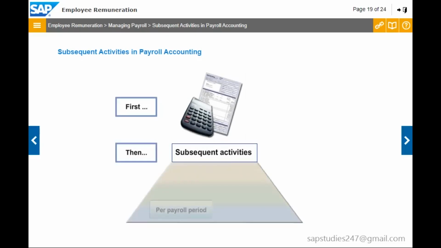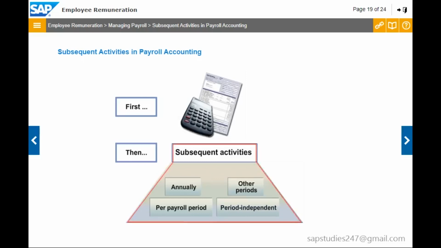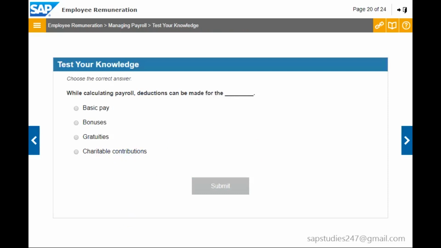Once the errors have been corrected, you can use the search help, that is, payroll correction run, to run the payroll again for the personnel numbers that have a correction indicator assigned to them on the payroll status info type IT0003. You can exit the payroll after it has been run successfully for all personnel numbers.